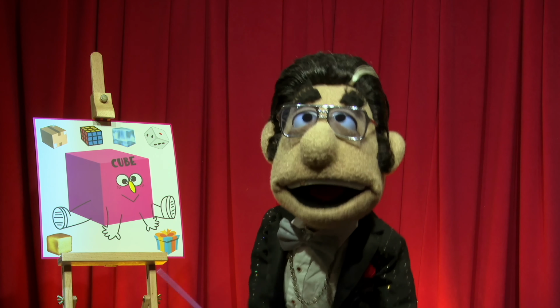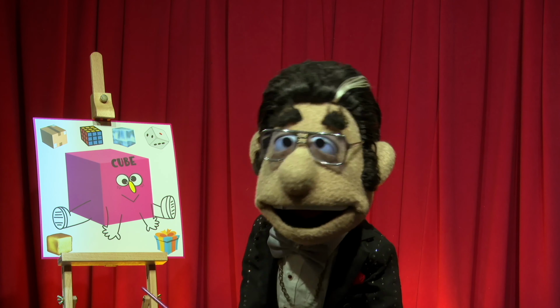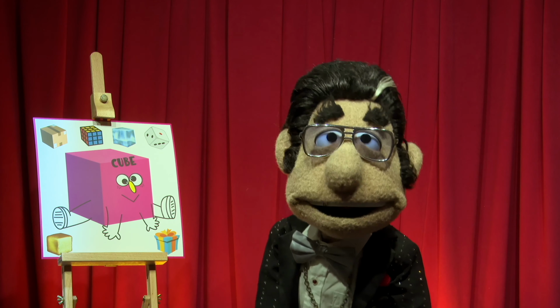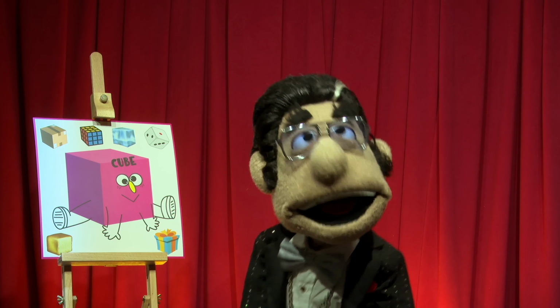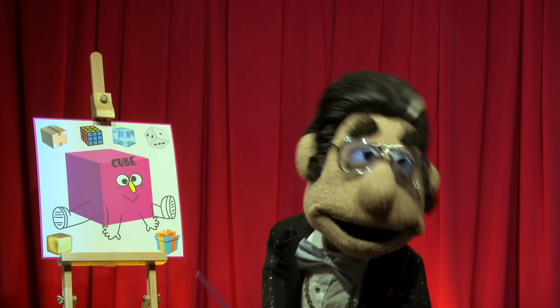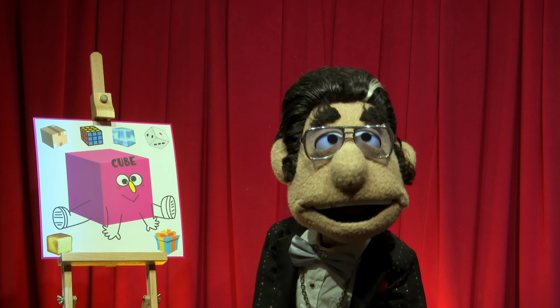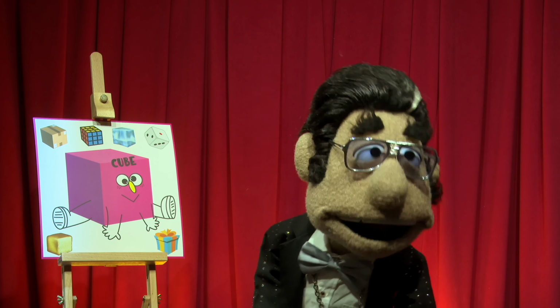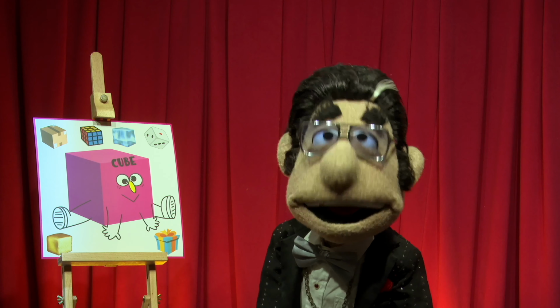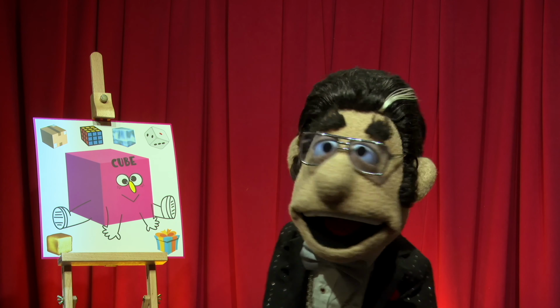Amazing. Well, anyway, let's think of some sort of cubes in our lives. Let's think, well, ice cubes. I love ice cubes, especially in the summer when it's hot, you know. Cardboard boxes, they're cubes. Of course, I forgot. The Rubik's Cube. It's the puzzle with all the little squares that you turn around and stuff.